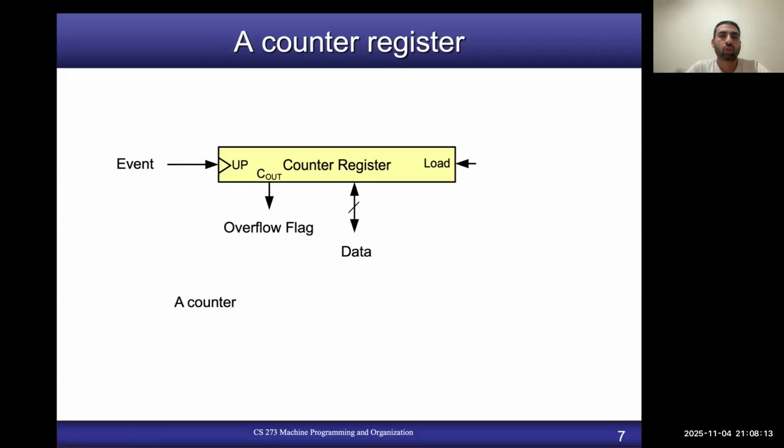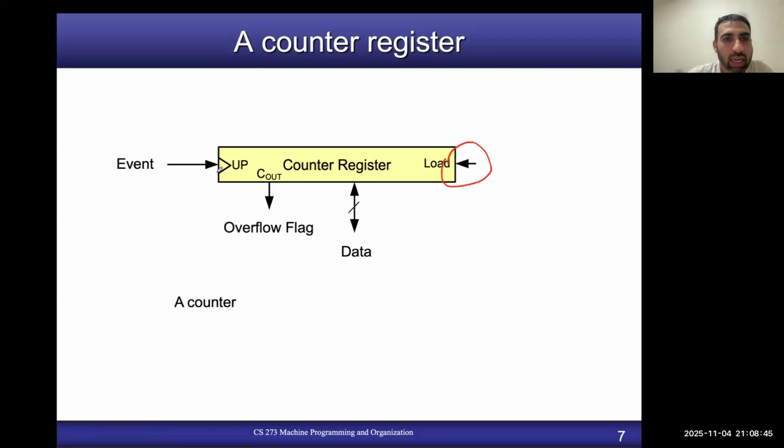Okay. So what is a counter register? A counter register is simply a register which holds some value. You can initialize the register with a value, let's say 0 or 10, depending upon the size of the register. If the size of the register is 8-bit, you can initialize it with any value ranging from 0 to 255, right? So you can load the value into this register.